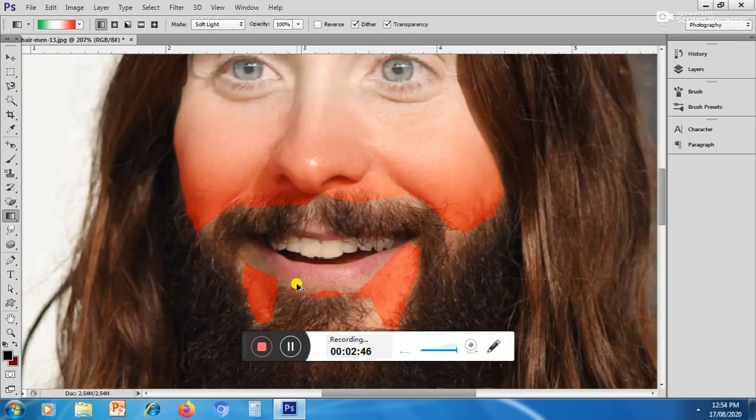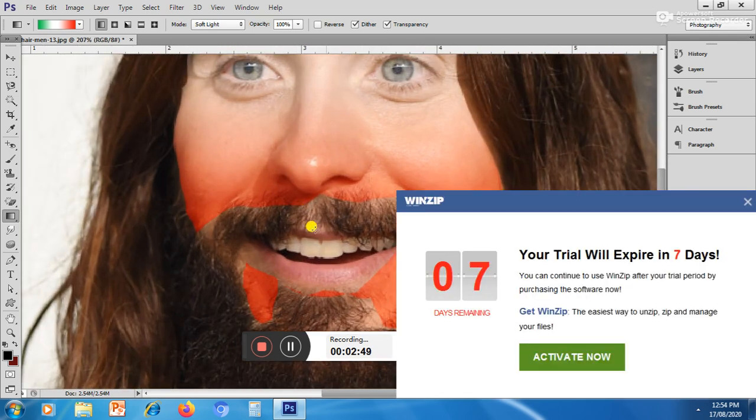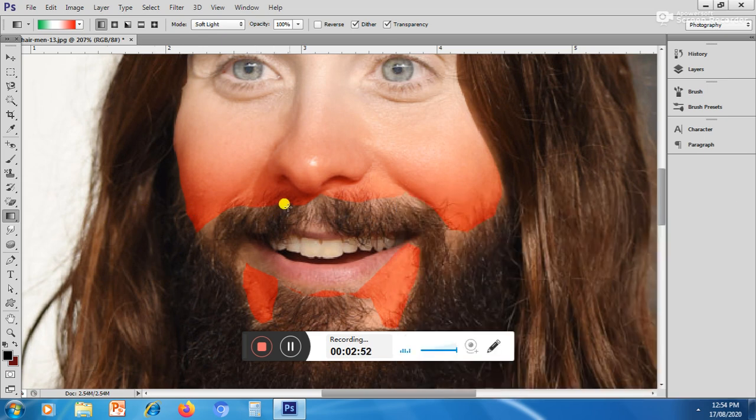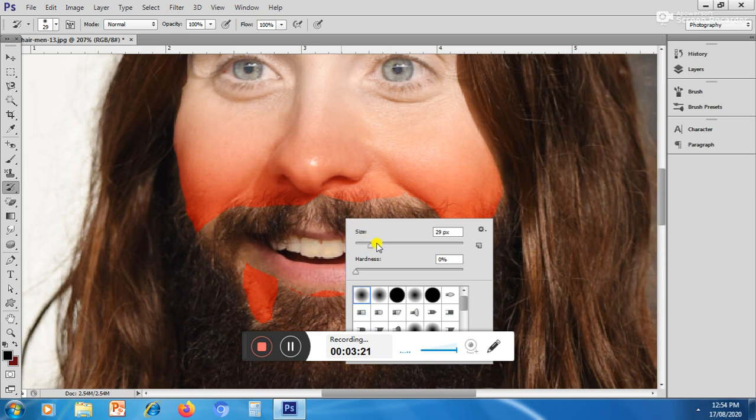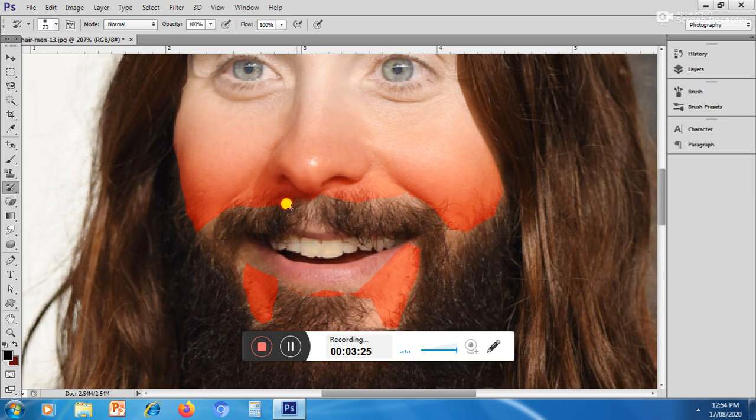Now suppose you want to undo certain parts. If I say Control Alt Z, everything will go from here. No? Suppose I want to remove only this part. This is very important, called clear history brush. You take the history brush. Don't take the eraser. If I take the eraser, the picture will go into erase. So I'll take the history brush. Remember, this brush is applicable only for the original photo. Suppose you made a layer here, okay, by dragging some other picture into your picture, this will not work. This is only used for the original picture. So right click, select the size of this and just remove this if you don't want it from here.